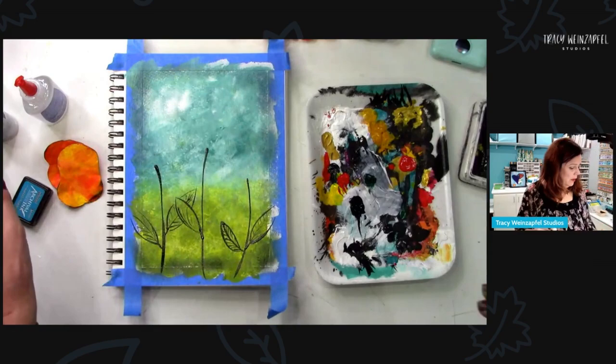All the leaves are brown on the ground. I need more paint.